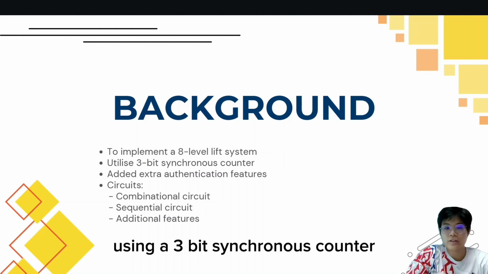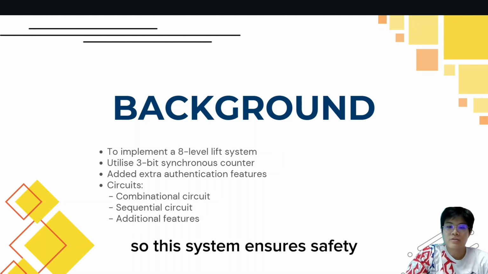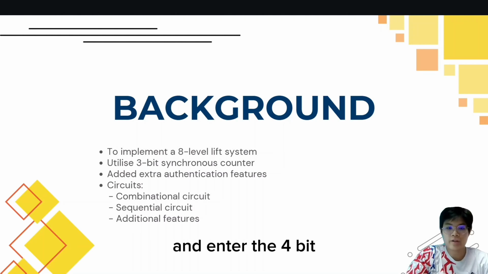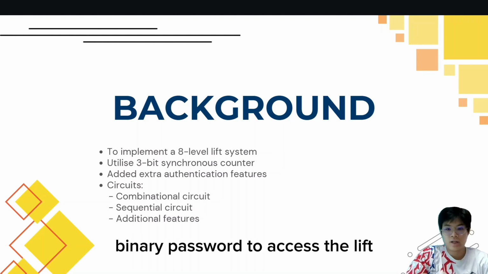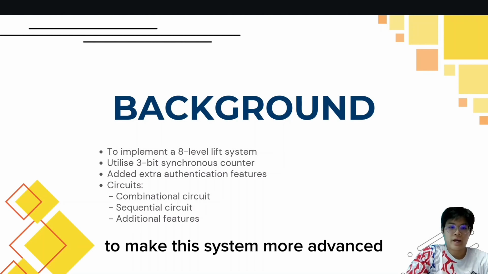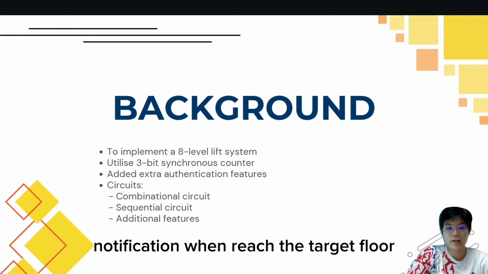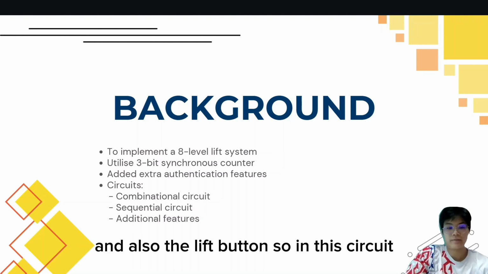In this project, our target is to implement a lift system controller of an 8-level building using a 3-bit synchronous counter. This system ensures safety as it requires users to tap the card and enter a 4-bit numerical password to access the lift. To make this system more advanced, we added extra features, which are sound notification when reaching the target floor and also the lift button.